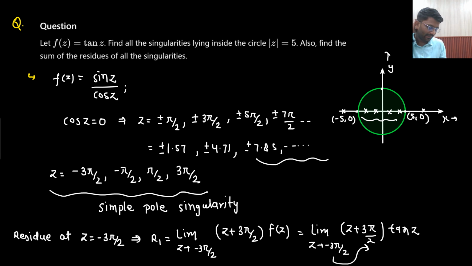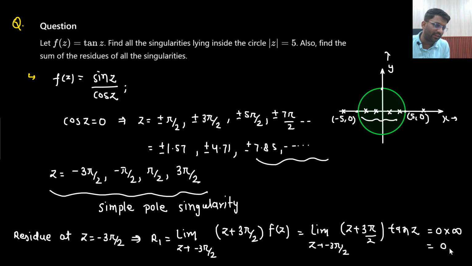If you put minus 3 pi by 2 here, it will become 0 into infinity, right? What is the value of tan minus 3 pi by 2? That would be surely infinity, because sin 3 pi by 2 will give you some value, cos 3 pi by 2 will give you 0, so the ratio is infinity. So this will become a form of 0 into infinity. So you will have to apply L'Hopital rule. You will take this factor downward, make it an infinity by infinity form, and then apply the L'Hopital rule and you will get the answer. Lengthy process. You can surely get the answer, but lengthy process, because it is 0 into infinity form.